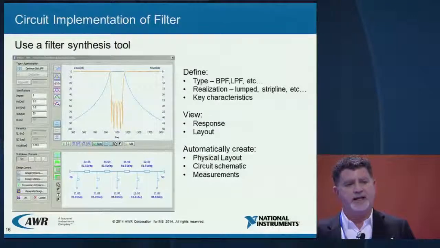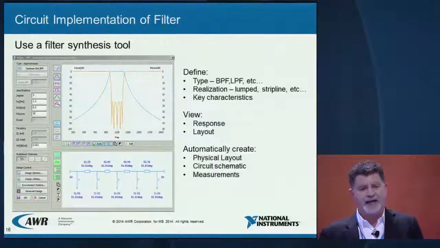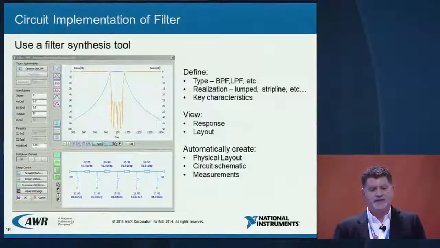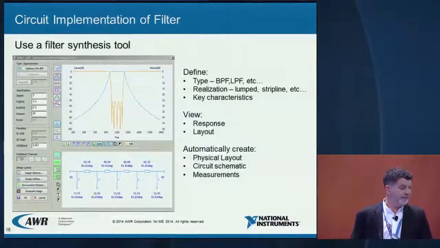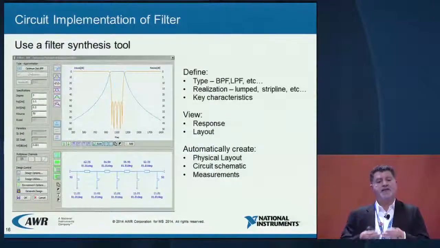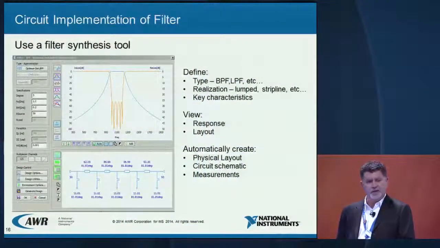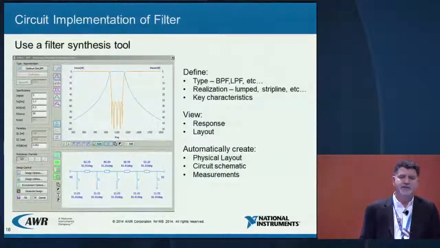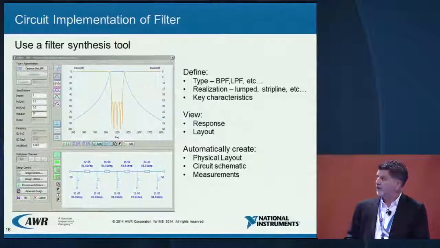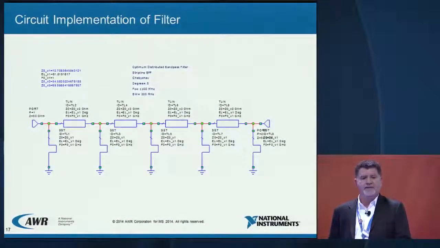All I did was create a behavioral filter. I refined the characteristics of the behavioral filter. The next thing is I have to implement this filter at a circuit level. So I went into the AWR design environment and used a synthesis tool that allows me to give the key characteristics of the filter. A schematic is generated automatically in this wizard. This schematic is transferred into our circuit tool called Microwave Office.